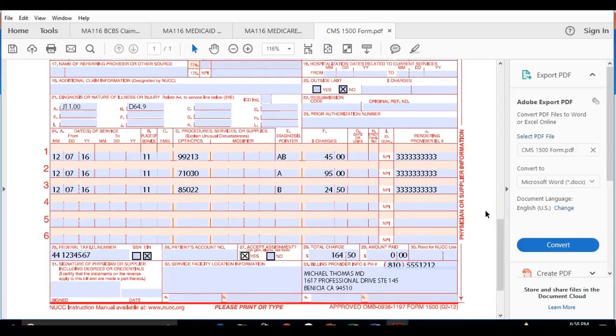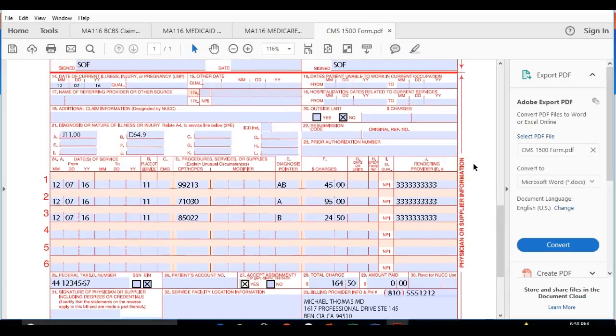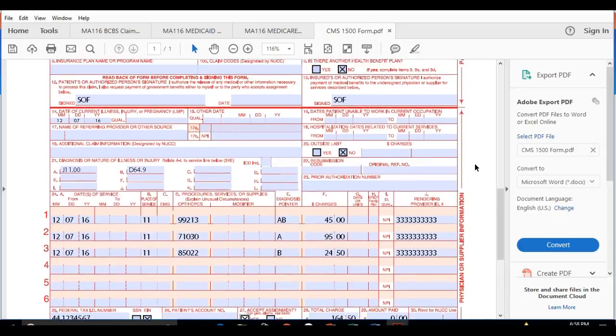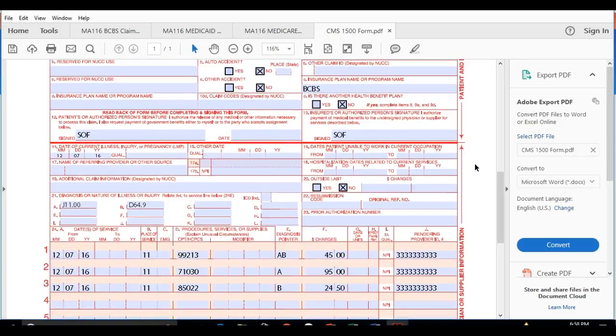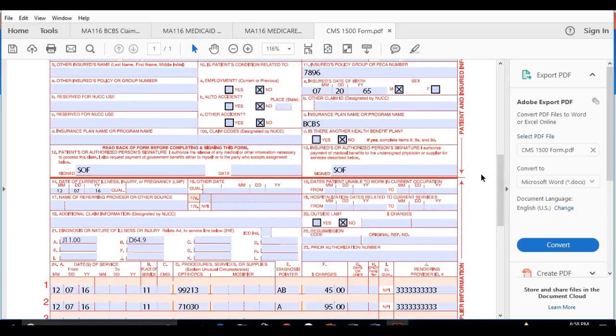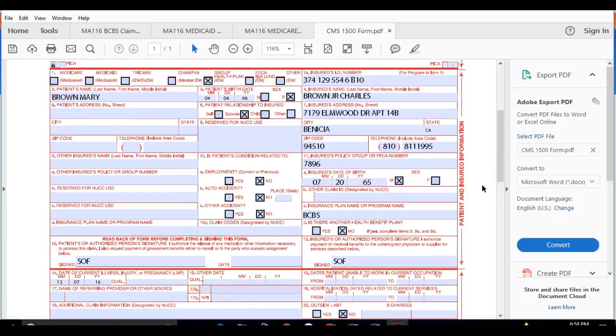We've got the MPI number there. We have the diagnosis codes. There were no modifiers on any of the CPT codes, so we're good there. We have nothing there that we need to worry about.